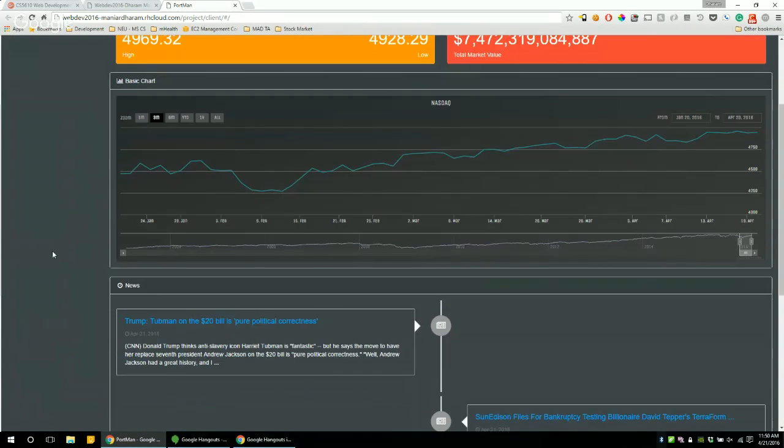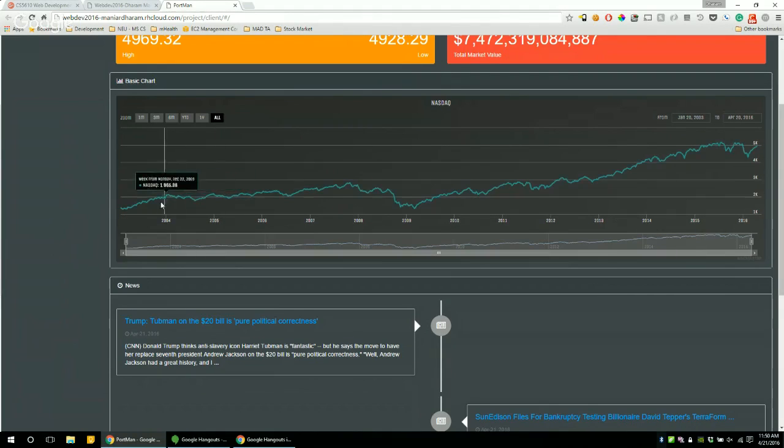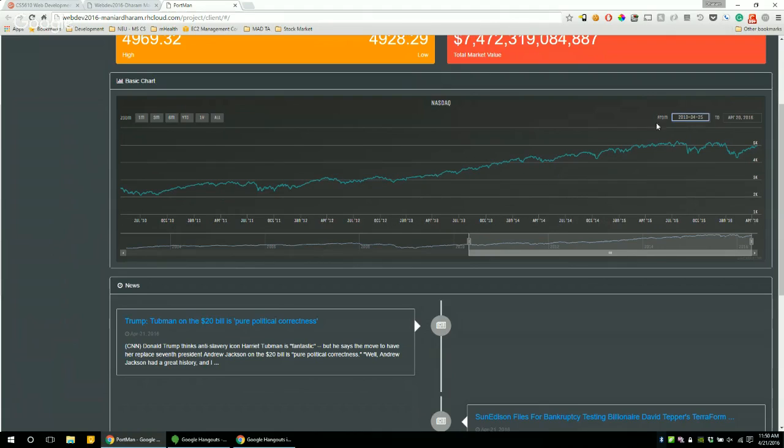So this is the basic chart that I'm showing. The basic chart has all the values of Nasdaq from 1 month, 3 months, 6 months, year to date, 1 year, and overall. And you can even move the slider to change the period you want, or you can set the date. So let's say to 2010, and it just adjusts accordingly. You can just move your mouse and it'll give you the exact price. I'm using Highcharts to display this information. So I get the information from the API, I feed it to the Highcharts API, and it plots a graph for me.